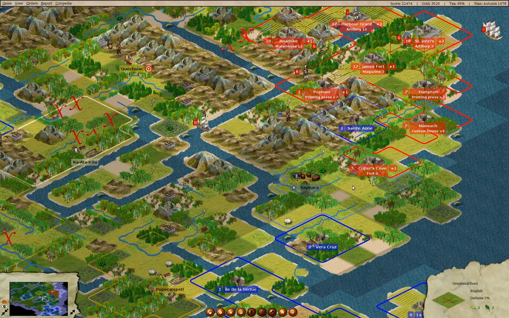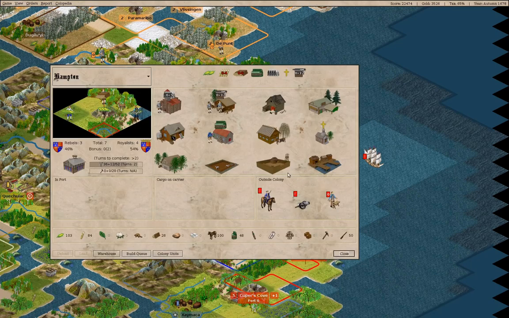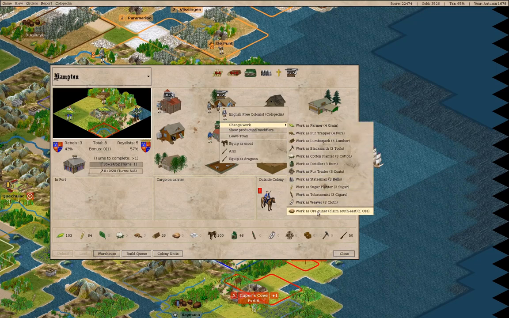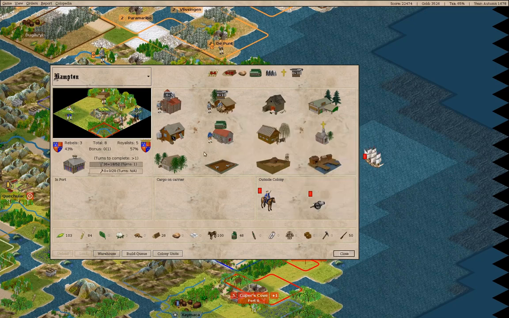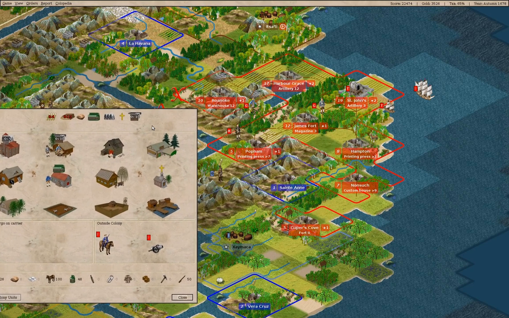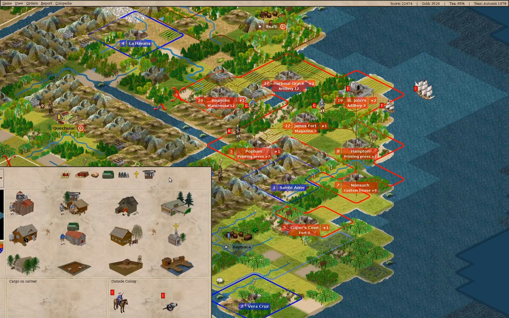Aha. We want to send the free colonists down there. Okay. You can fortify. Right. This guy can go in here. And what can we do here? We can change work to an ore miner. Another settlement owns that. Who? Where are we? Hampton. Oh, Nonesuch owns it.